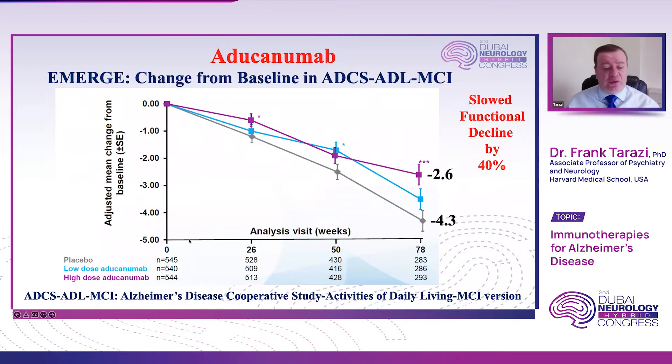The third scale was the ADCS — Alzheimer's Disease Cooperative Study activities of daily living — which looks at the daily functional activity, degree of independence, and ability of the patient to engage in functional activity: walking alone, dressing alone, eating alone. This is an important secondary endpoint. The biggest effect observed was that the highest dose of aducanumab slowed functional decline by 40 percent. This is very impressive — after 78 weeks, there was a profound improvement of 40 percent in daily functional activity compared to placebo patients.